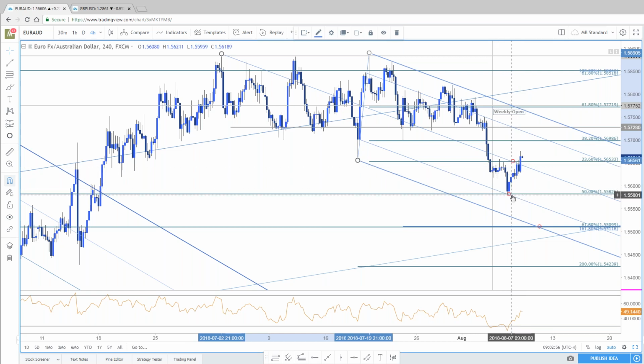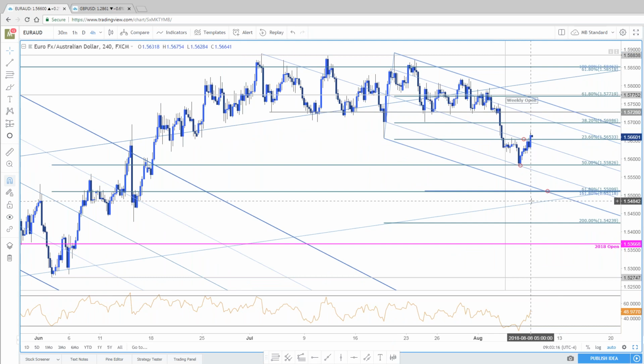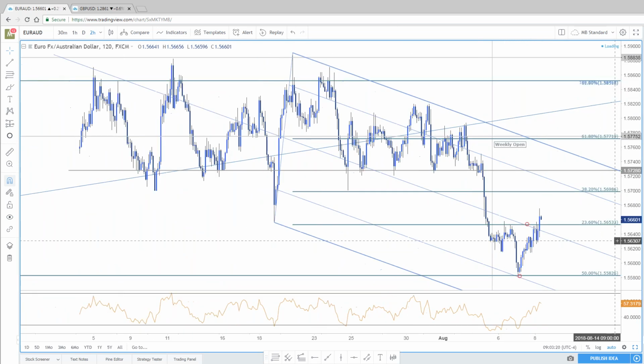We highlighted resistance yesterday in the webinar at 156.54. We held there. Here's the break. So basically, you're still looking for a drift higher, maybe 56.98, that 618 line. But you would want to start to fade out of any long positioning, look to fade or get into short positioning towards those upper parallels in Euro Aussie. Here's the 120-minute chart.